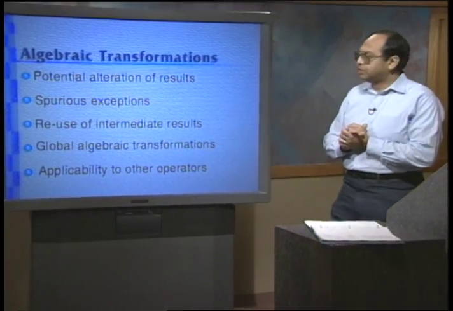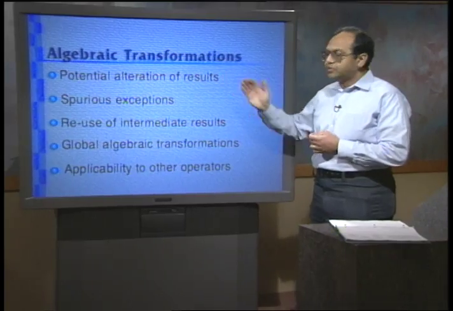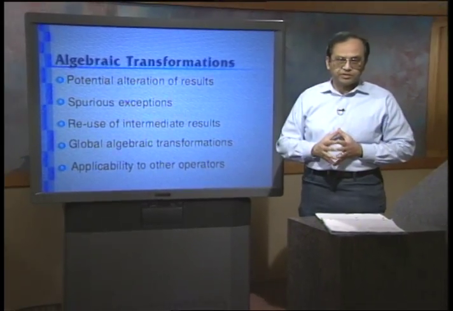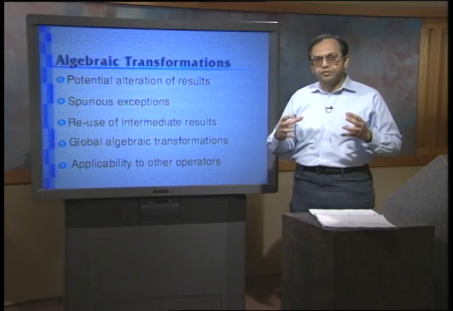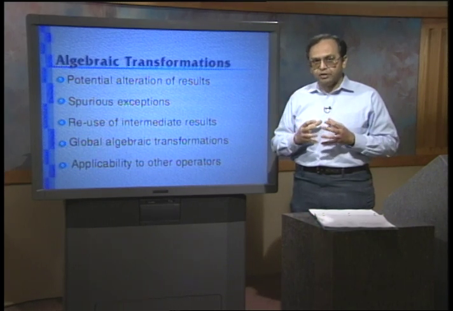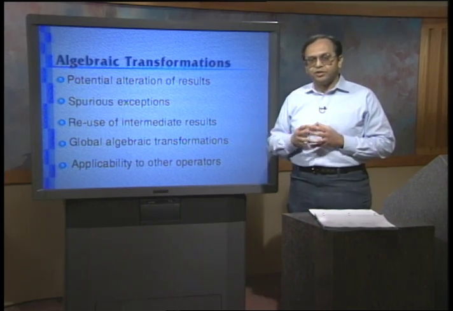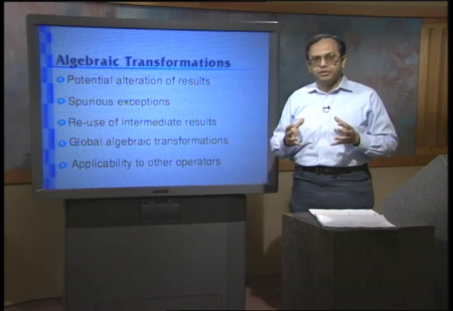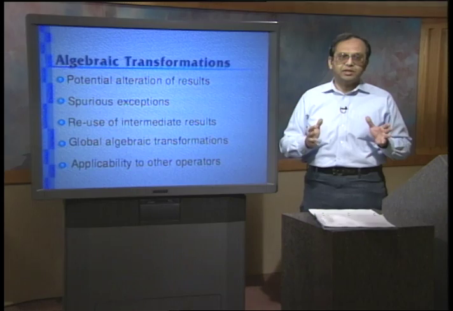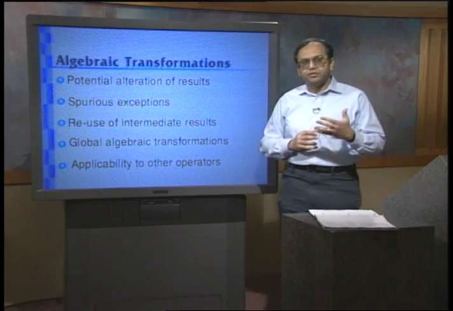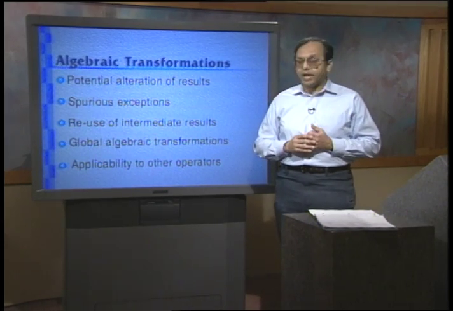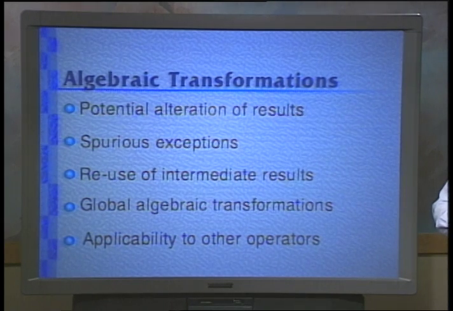Now, a couple of points I'd like to make about algebraic transformations. One is that you can potentially alter the results of the computation. If, for instance, you are taking the difference between two numbers that are very, very close in magnitude and then multiplying it by a large number, the result that you get can be quite different than if, for instance, you multiply those two numbers first by the large number and then take the difference. And these kinds of restructurings are what we've been doing in all our algebraic transformations. And there is the potential that in certain sensitive computations, the numerical stability will be damaged.